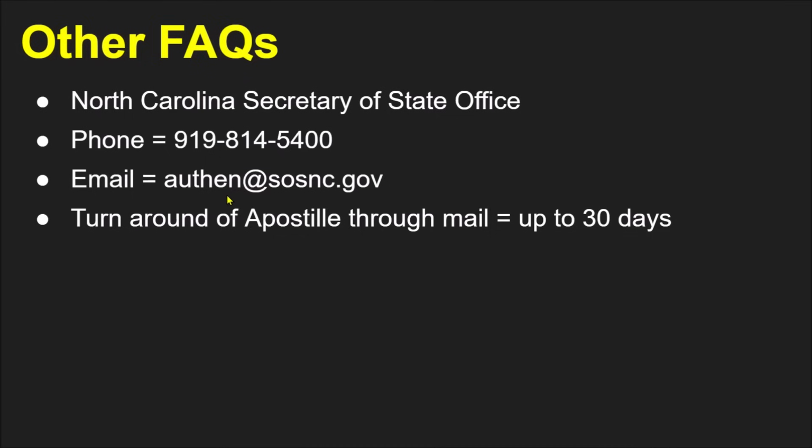Please remember, if you are applying through regular mail, it might take up to 30 days. On top of that, you also need to consider the time it takes for the OCI application to complete and then the OCI card to arrive at your location before you plan a trip to India. So please consider all of these, and I'm really sorry that there is an additional step required for the OCI application going forward, and I wish you all the best.